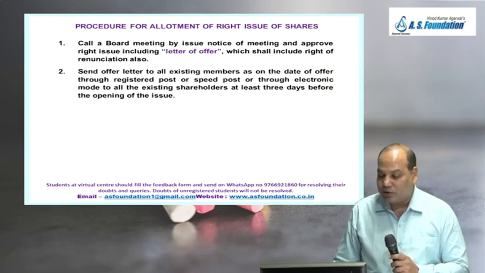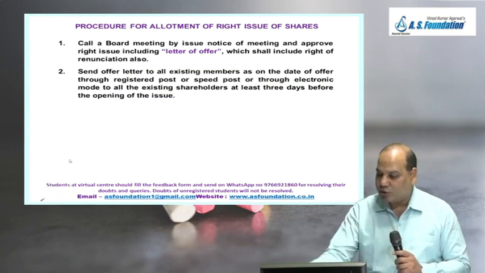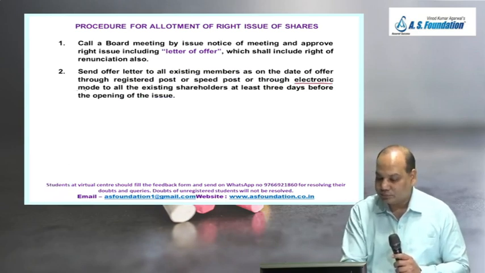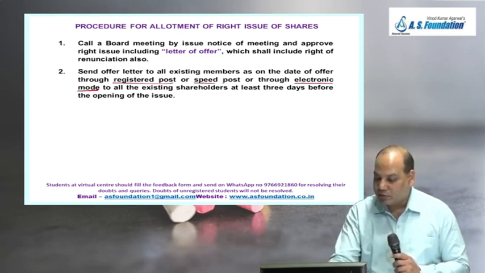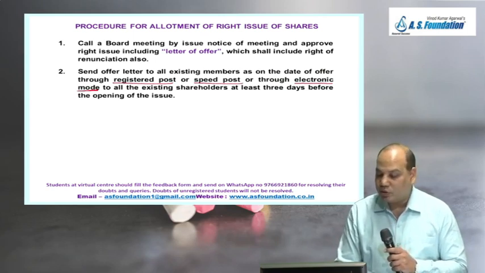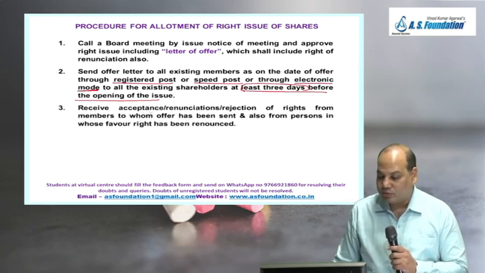First, you call a board meeting. Second, send the offer letter to all the existing shareholders as on the date of offer through registered post or speed post or through electronic mode, which basically means email. Those members who have provided an email account, you can send through email, and those who have not, you can send through registered post to all the existing shareholders. How many days before the opening of the issue? At least 3 days before the opening of the issue.